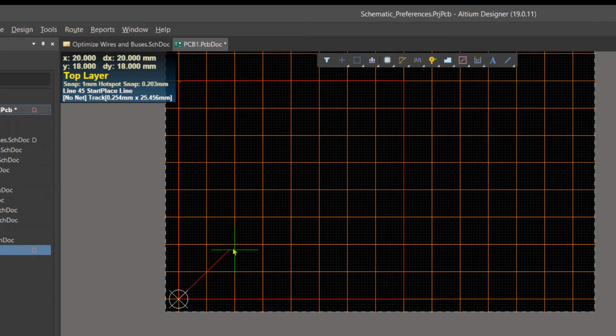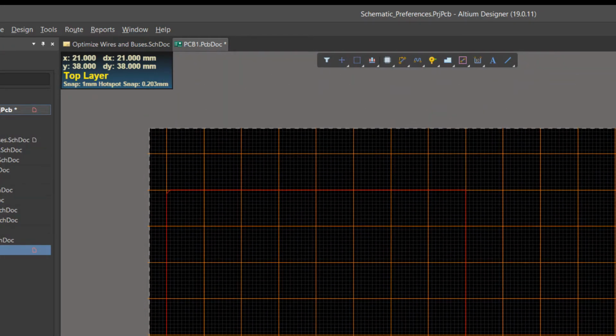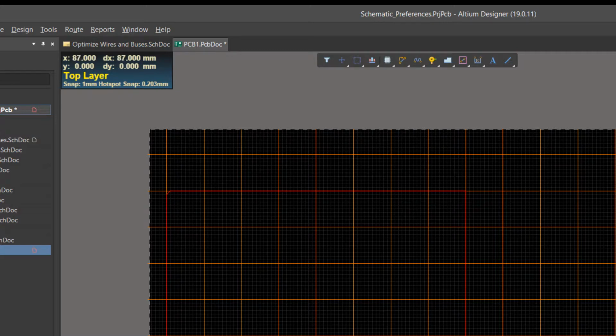Right click to stop the command. As we see here, an outline of a board 8 centimeter by 8 centimeter is created.